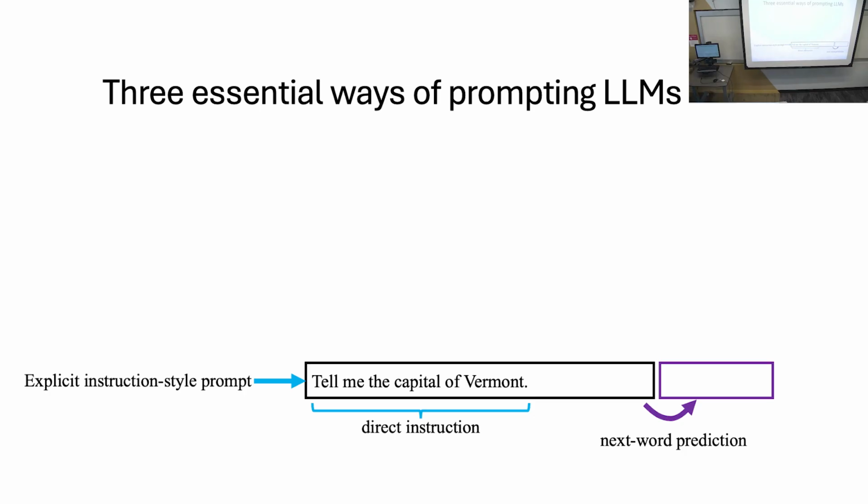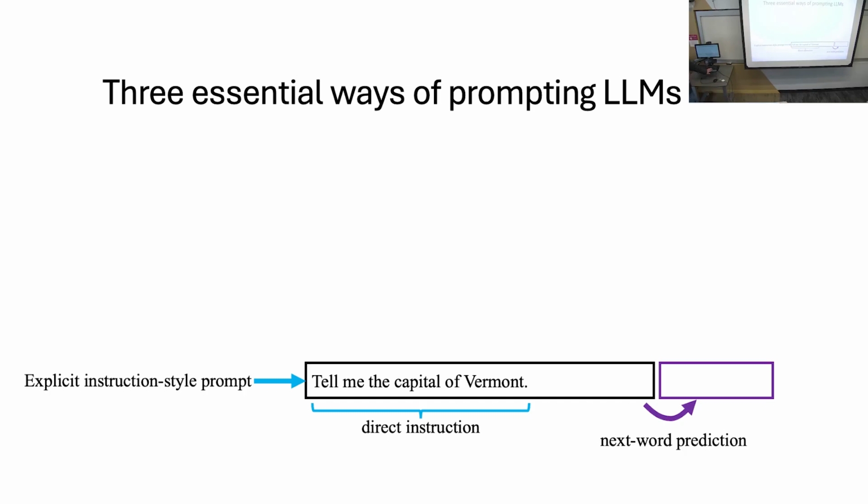Now, a regular language model that's not trained to do dialogue is not very good at this. If you go to a base model that hasn't been instruction tuned and say, tell me the capital of Vermont, pretty much every one will follow this by saying, tell me the capital of Montana. Tell me the capital of Colorado. Tell me the capital of Maine. It won't answer the question. It'll just continue with what it thinks is the most likely next word, which is probably a list of questions about states, and it will just continue that list. So that's the difference between these two settings.